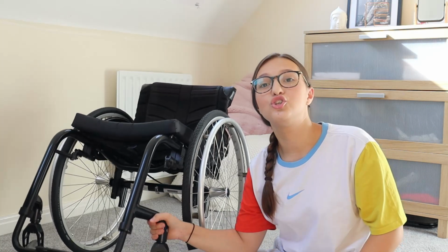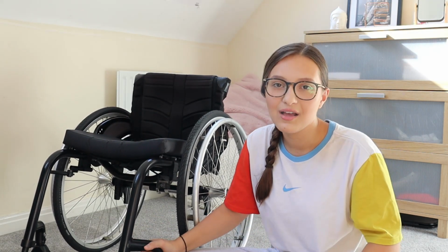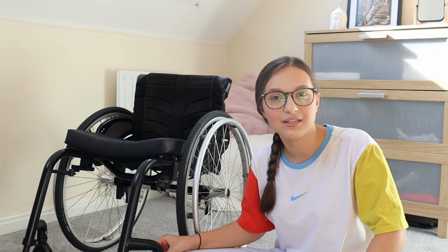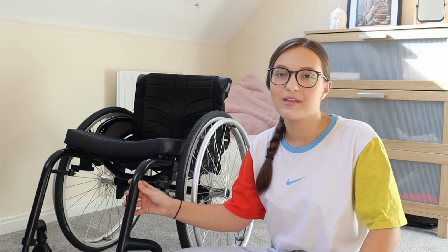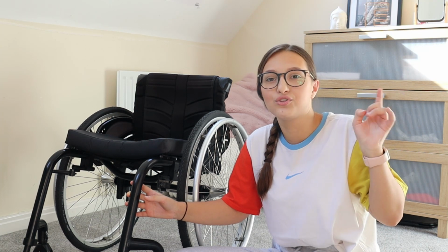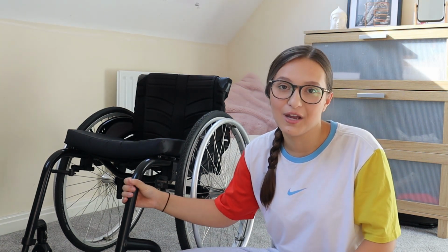This wheelchair is super lightweight compared to my last one. I can pick it up, I can put it in the car. Wheelchairs are so important because they give you that independence that you wouldn't have had otherwise. And this wheelchair being such lightweight means that I'm able to push myself for longer, and I'm able, if I wanted to walk the dog around the block, and I wouldn't be anywhere near as tired as I would be if I was using my other wheelchair.